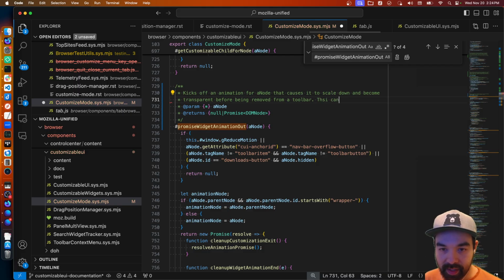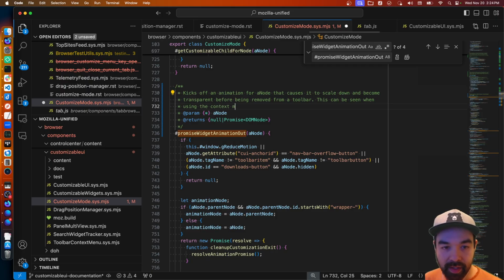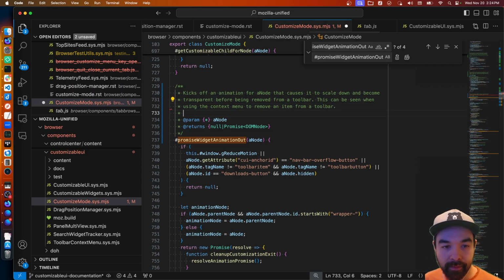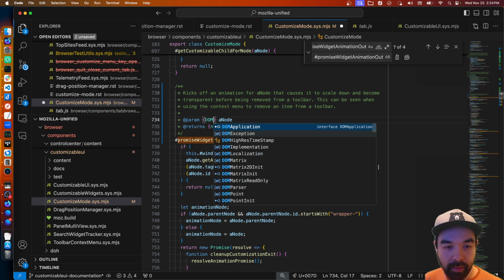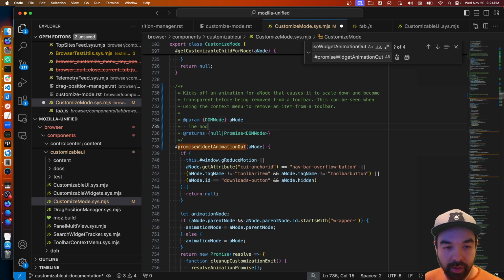This can be seen when using the context menu panel to remove an item from a toolbar. A DOM node, the node to be removed from the toolbar.